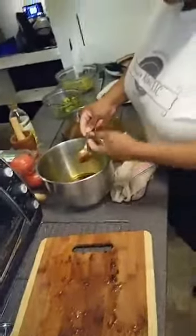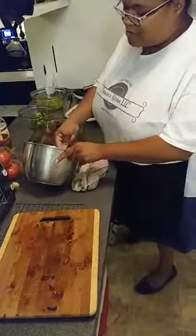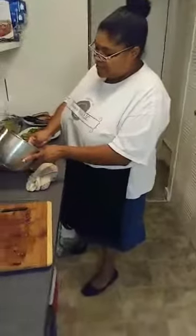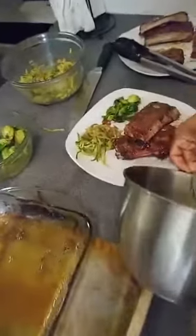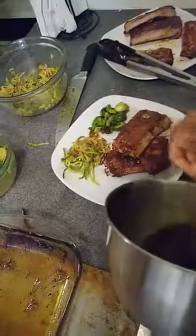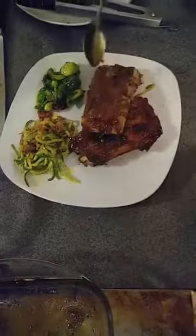Still got a little bit of oil in there. I'm going to taste this and see if it has the flavor I want — I don't feel like thickening it up over the stove, and that's not too bad. You can take a little bit of that, pour it right over your vegetable dishes, just make sure it's not too much oil. And if you want, you can also pour some more over your ribs — look at that.